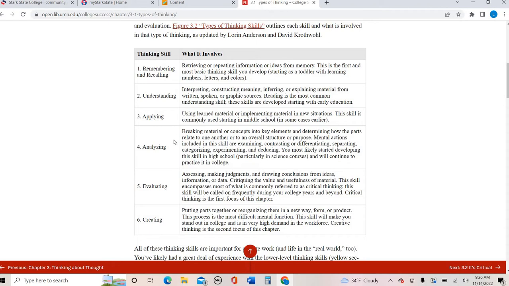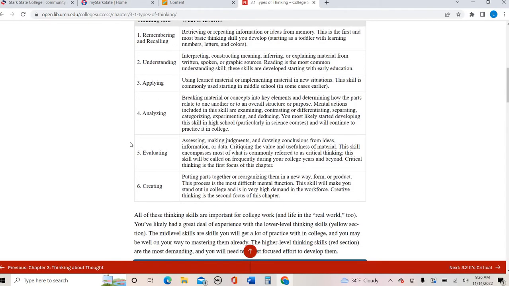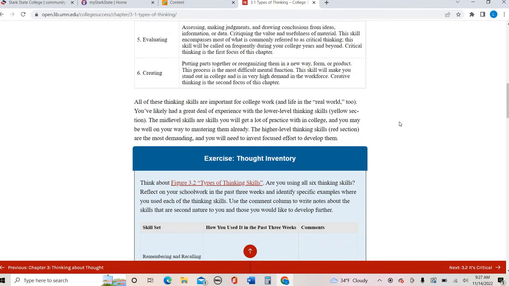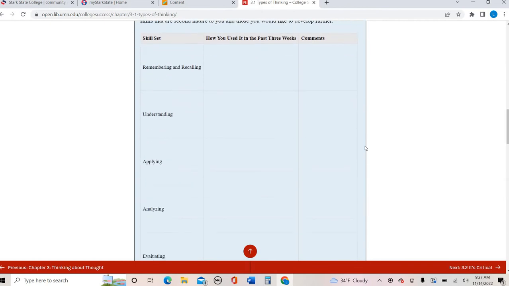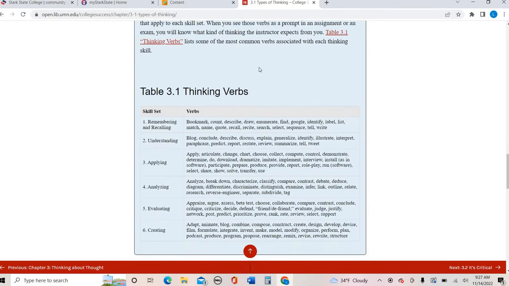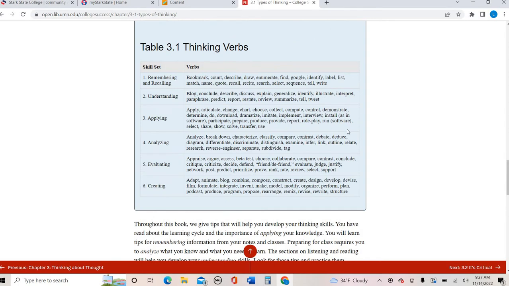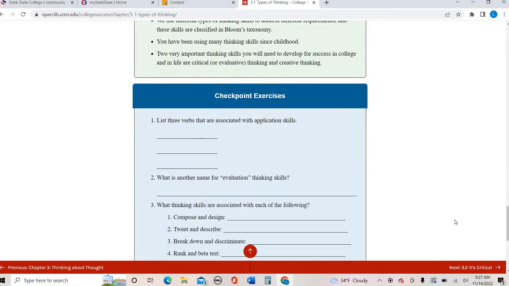You want to analyze it, which means you're going to break it down into pieces to look at how all the parts connect to the overall larger picture. You want to evaluate it, look to see, what can I derive from this? What are my conclusions? How is the quality of the information? And then create. And that could take on lots of different ways. You're creating something new, putting all the pieces together to form something new. And so those are the ways of knowing. There's a little exercise here that you're welcome to do. You don't have to do it. And then verbs that go along with each of those levels of understanding or knowing.